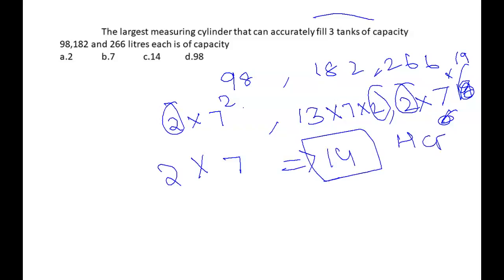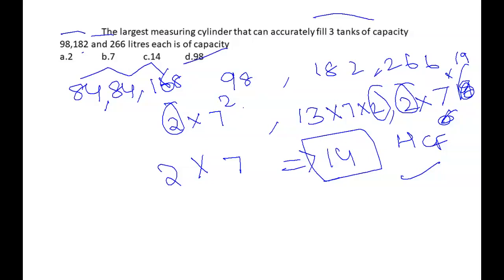I will also teach you another method. See if this is also useful. Whenever I get this kind of question, for a smaller question you can do the previous method. For a bigger question, I'll just take the difference between the numbers. The difference between the first and second is 84, correct? Second and third, again 84. First and third, the difference is 168. So the differences are 84, 84, 168. In the options, I'll eliminate those that are not divisible. The biggest option, 98, is not possible because it is not divisible by these.